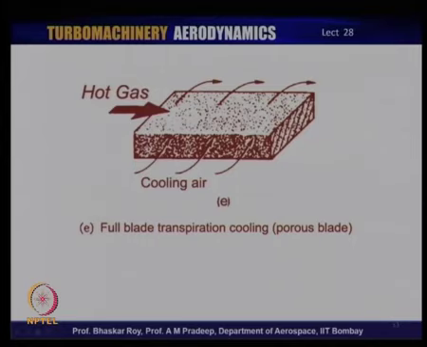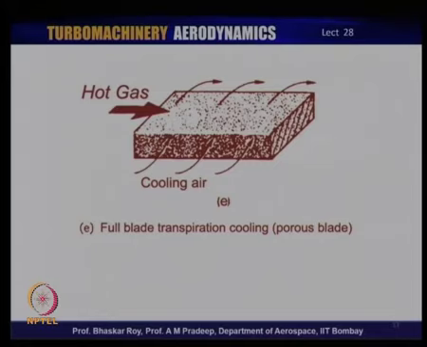However, what has happened is, over the years, the porous medium that is required to make the turbine blades has not quite matured to date. It cannot take the strength, as we have just discussed. Turbine blades need to be very strong to withstand the aerodynamic loads and the thermal loads. Otherwise, the life of the turbine, as we have seen, can be a few seconds. So, the porous material that we use needs to be strong enough to withstand all those cycles of temperatures and gas loading and work for thousands of hours, preferably 10, 15, 20,000 hours. That has not happened, that material has not come through, and as a result, the transpiration cooling has not quite matured to date.